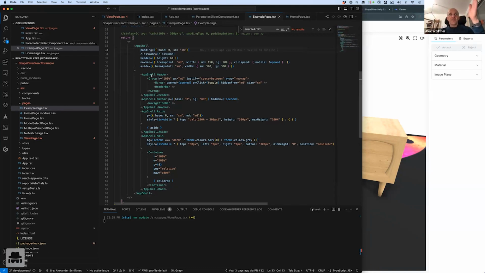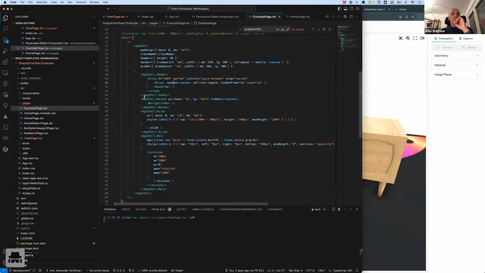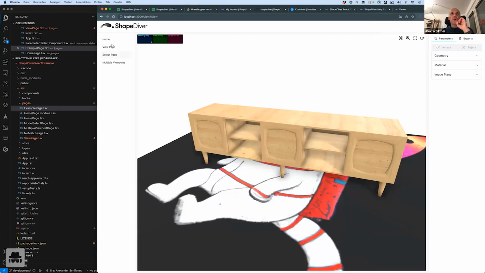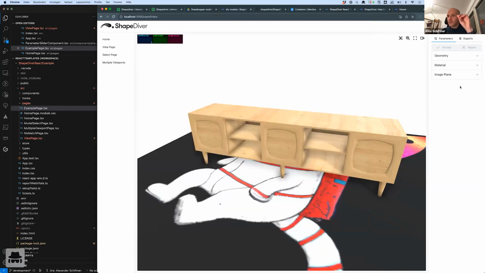So the example page actually has a header. This is the navigation, the menu on top with the logo. It has a navigation bar here on the side, and it has an aside component, which is basically what you see here on the side.